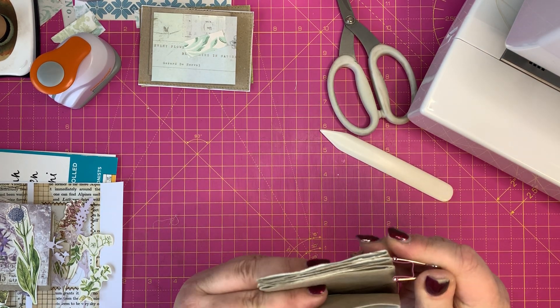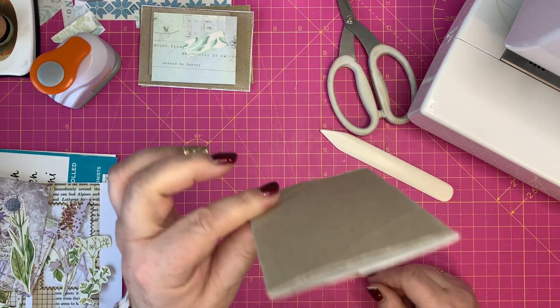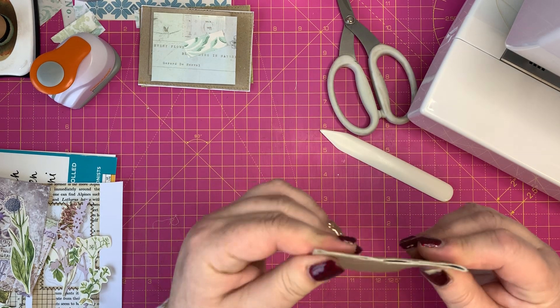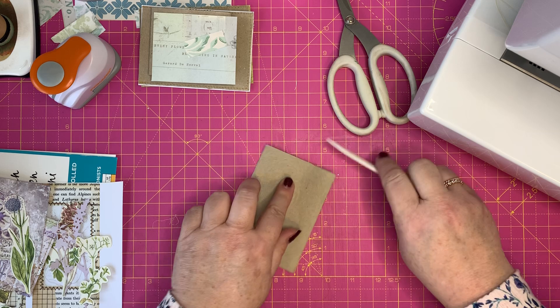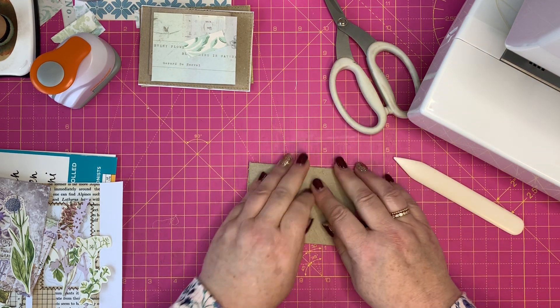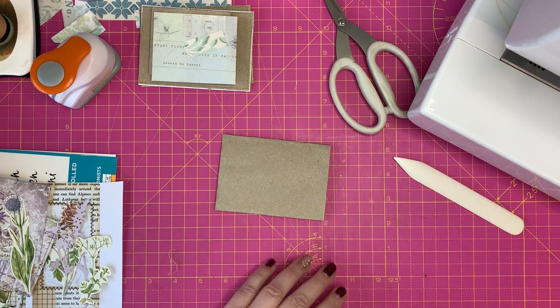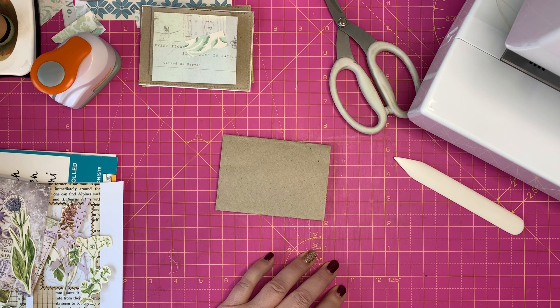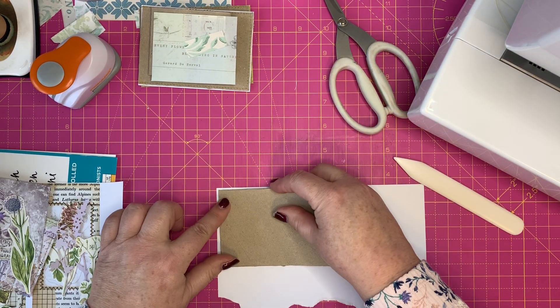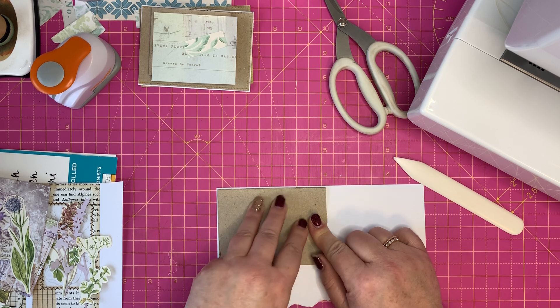For today's purpose, the flatness isn't really going to matter because I'm going to use my sewing machine and sew around the edge. You don't have to do that — you can just glue it down. It's up to you, depends what you want and what you have. Here we have one that's really flat — it's been under a book for a while. We're going to squash the sides down and you can see it's a nice size for a pocket. Then get hold of that pack of scraps and pull out bits like this.